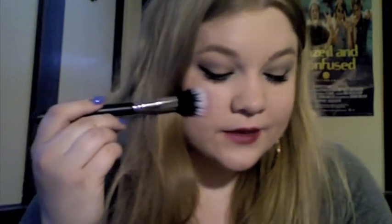Now this is about the same size as the MAC 116. But this one puts on highly pigmented products less dense, if that makes sense. Like, I have a bright red blush that if you swept it on with the 116, it would be like clown cheeks basically. Whereas this one is duo fiber, so it just gently puts the color on, and you can build it up to the intensity that you want. So I really like this brush. I think it was around $9, maybe a little bit more, $9 to $12.